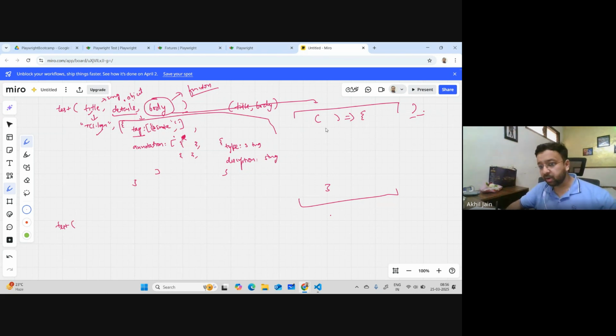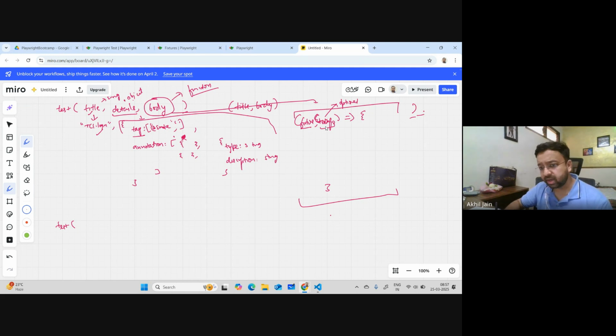Now let's focus on this body part. How does the body look? I told you it's a function, and it can accept two parameters. This is the place where the parameters need to be accepted. The first parameter you can accept here is called fixture, and the second is called test info. This is optional; you can provide it or not, it is up to you. And fixture is a concept in Playwright which gives you some ready-made environment setup for your test case to run. We have discussed it in depth, so if you have any doubts around it, please take that session.